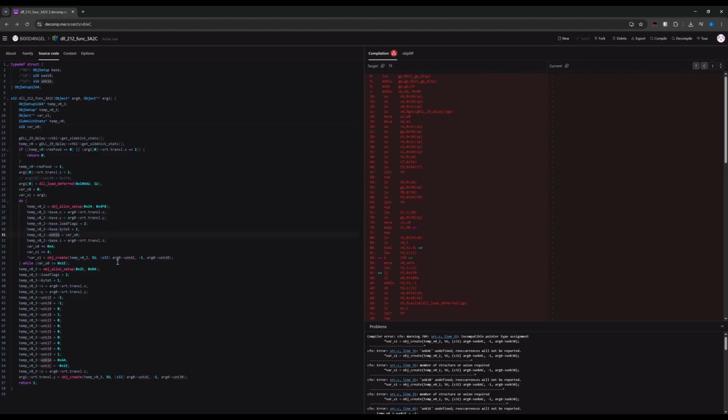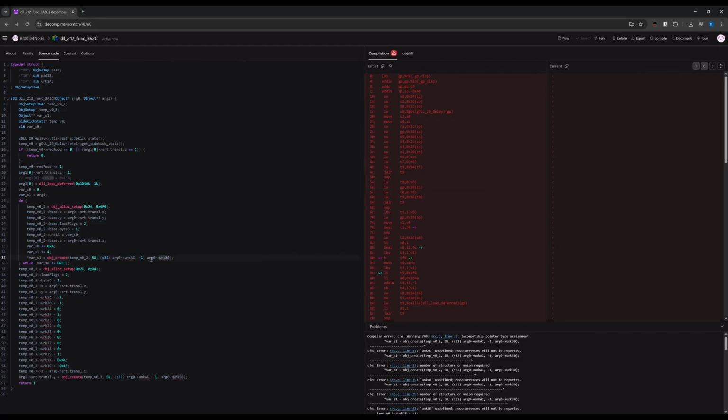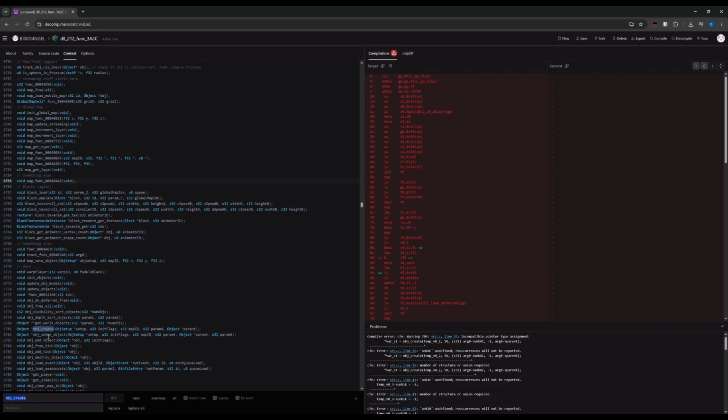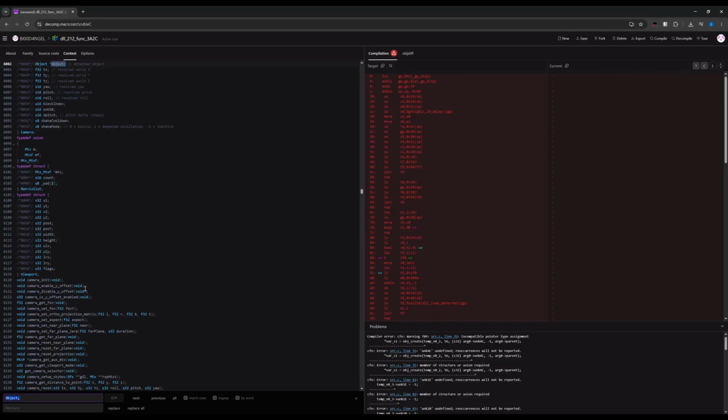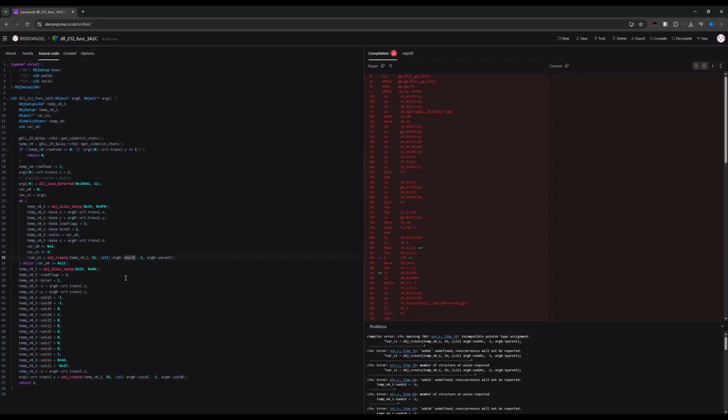Probably doesn't really matter here, but just for completeness' sake. Then we need to figure out Ank30 and this one. Actually, let me look up the signature of object create. Okay, it is in fact the parent. So this was called parent before. Let me just use parent. And then let me look for, well, unc.ac is not going to be all that helpful. Let me search for the object struct again, and then search whatever is at unc1ac. It's the map ID. All right, map ID.